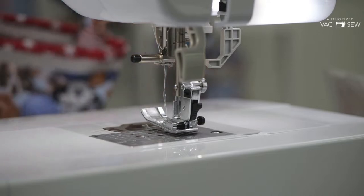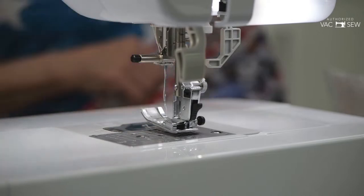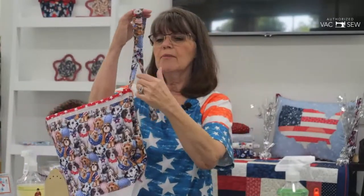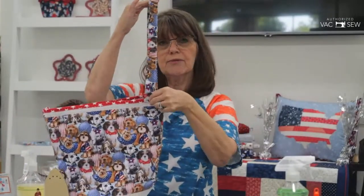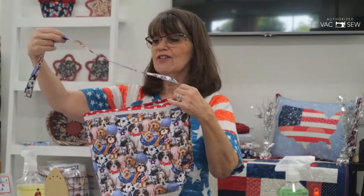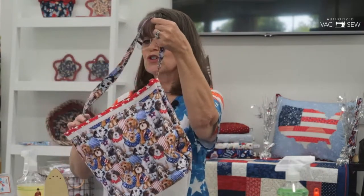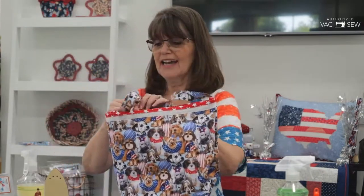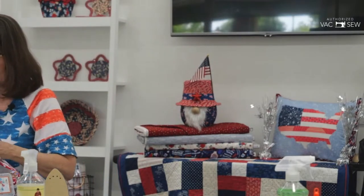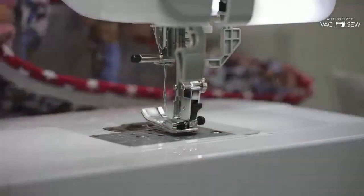Okay, so I got one side down. Now, this is where I made my very first mistake on my bag. When I made my first tote bag, I brought the strap over this way. Now, see why it looked like overalls? So you don't want to do that. You're going to bring it around over to this side, okay? Oh, that was so funny that day when I flipped it around and saw what I did.